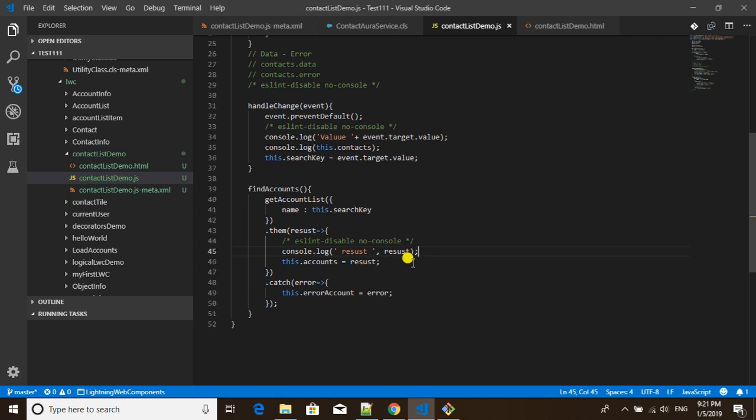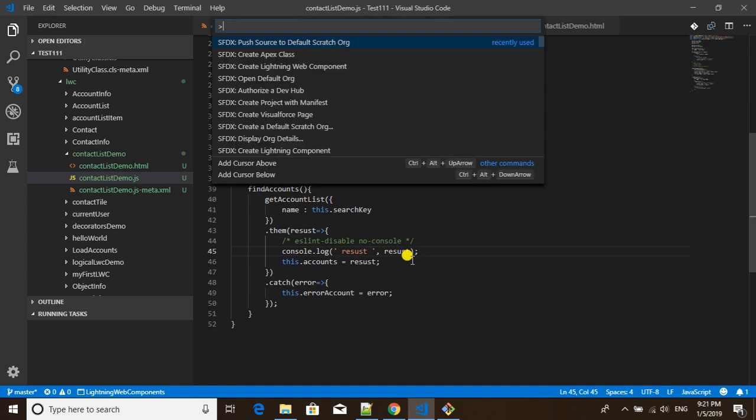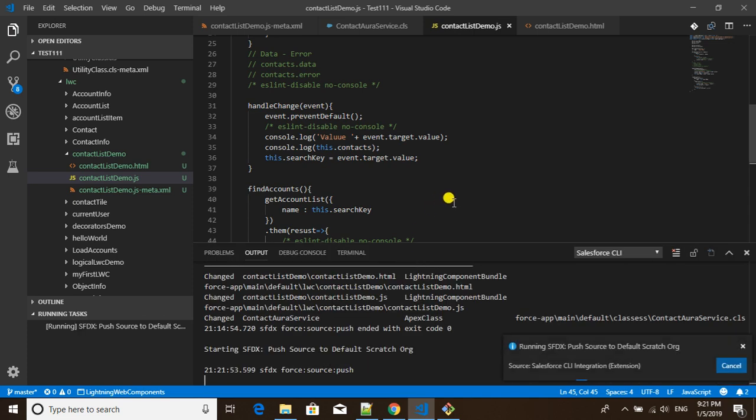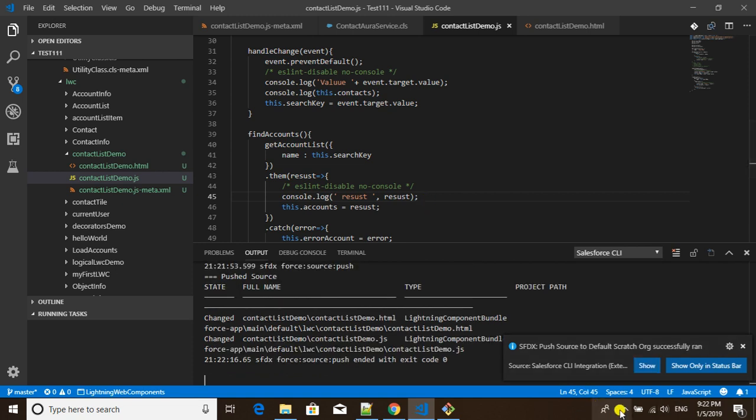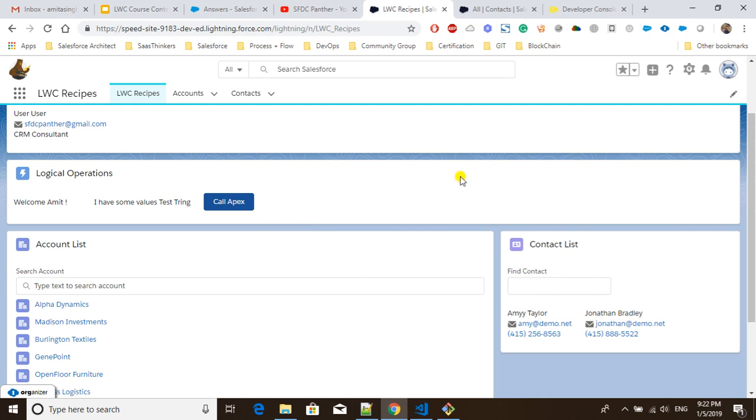Okay, now let's push the code to source code, and we'll see how this is working. Okay, let's go ahead and see.